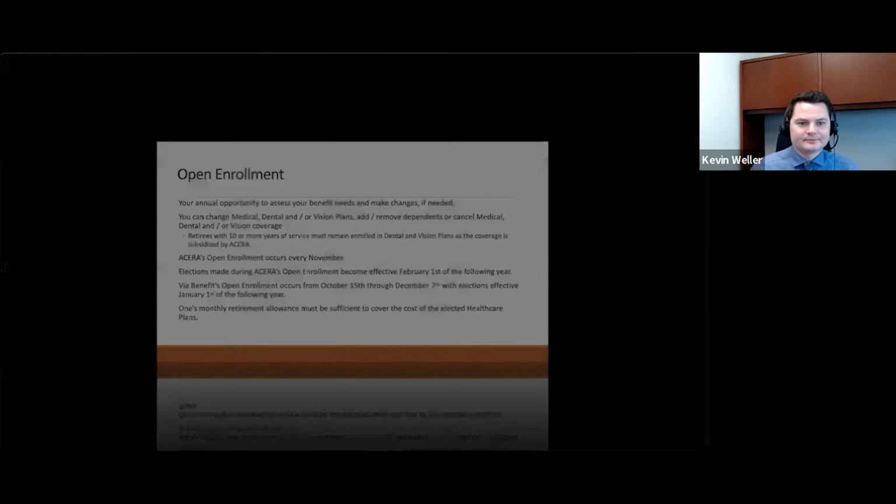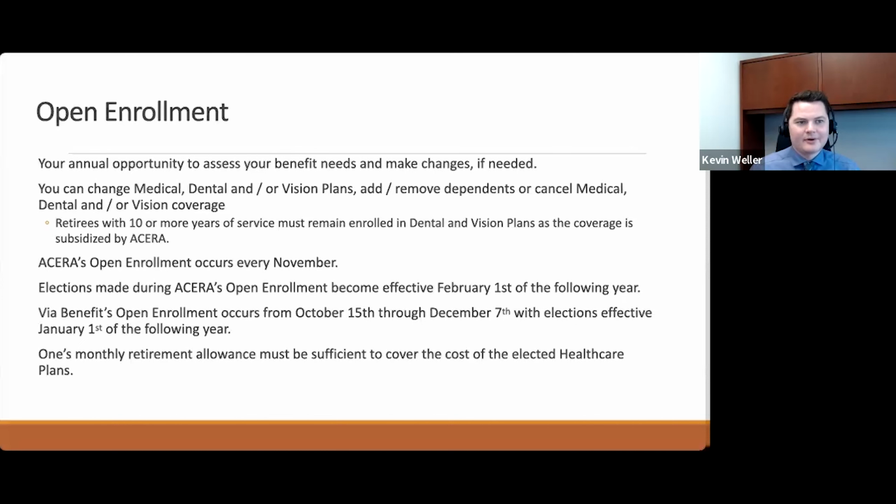Next slide, please. Okay, so let's talk about open enrollment. When we think about open enrollment and enrolling in insurance plans, that is specific to making changes to insurance plans. However, when we talk about qualifying events, you becoming Medicare eligible, you turning 65 is a qualifying event, and that is the time that you should be enrolling in a Medicare plan. So don't be worried if your birthday is in May or in August or something like that, because your Medicare plans will be available to you. You will be able to enroll in them outside of open enrollment.